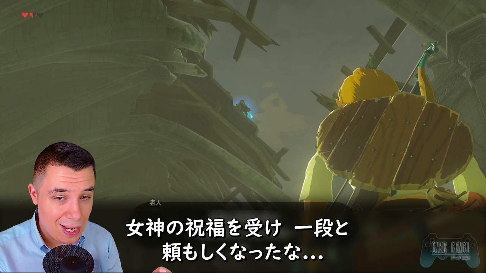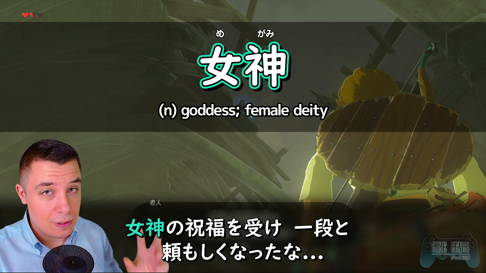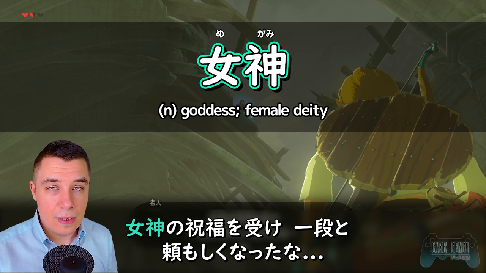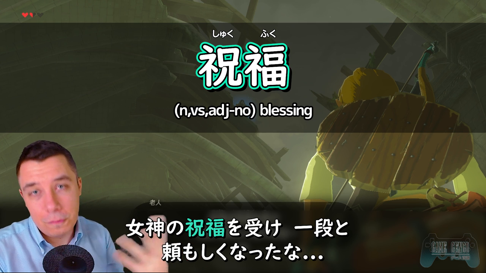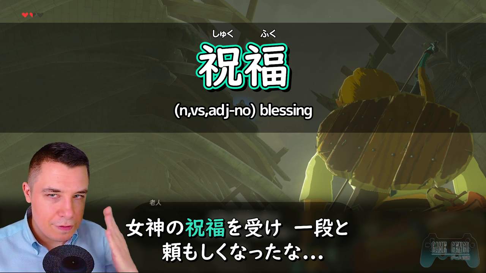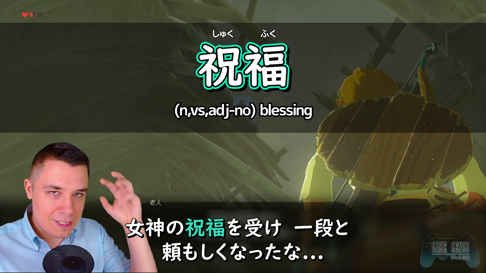So, Megami here is the noun for a goddess. And as we can see behind us, this kind of statue of a goddess praying, that here is Megami. Megami no shukufuku, this is the blessing of the Megami, the blessing of the goddess behind me. And I actually received that and kind of increased my health pool. So the shukufuku here is the blessing, right?